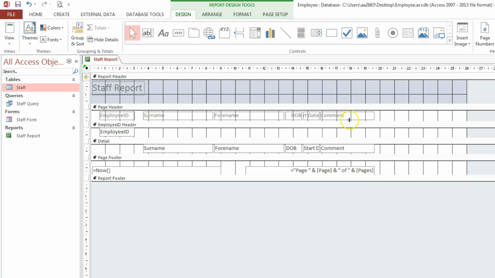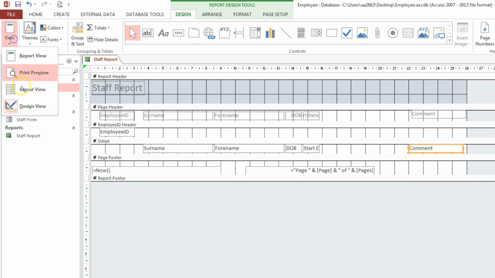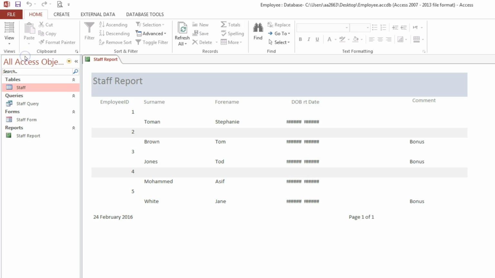If I do move these, I need to make sure that I move their partners as well, because that's a heading and this one's data. So if I just go to the front end and show you those comments and what's happened. Back into report view, and you can see that I've moved them over, and that was the heading I moved, and that was the data. So I've got to widen these out so we can actually see what's going on there.